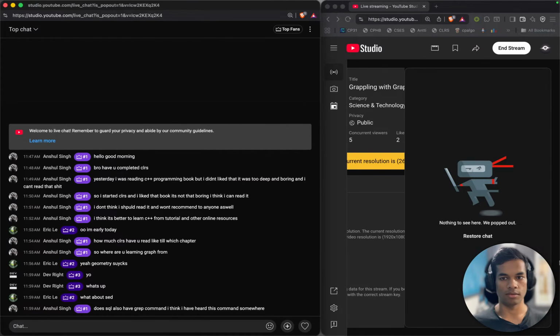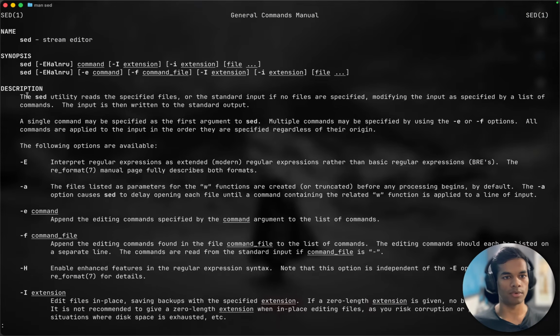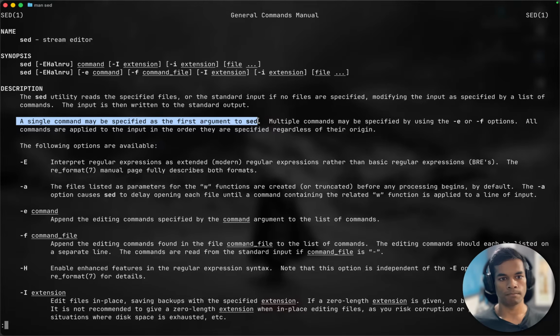It takes in some text either from standard input or from a file. If a file is not given, then it takes standard input, and we can redirect it or pipeline it into a file. A single command may be specified as the first argument to sed. Okay, and it takes commands as arguments like sort. Multiple commands may be specified by using -e or -f.